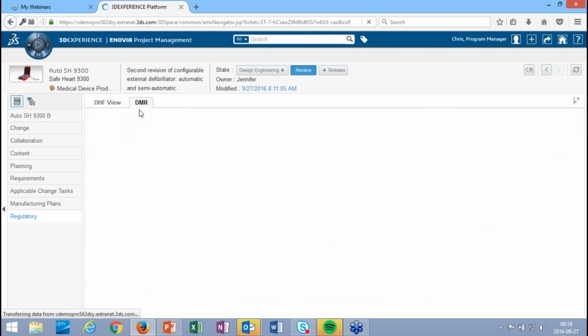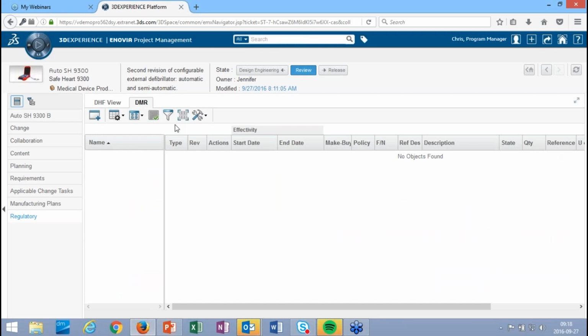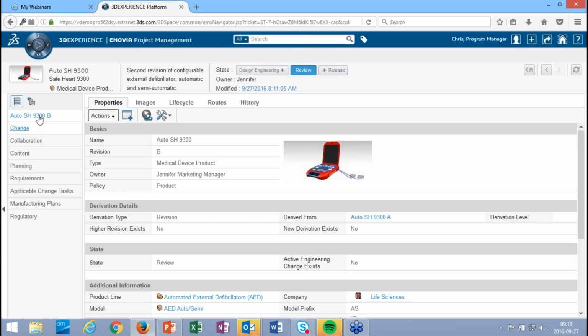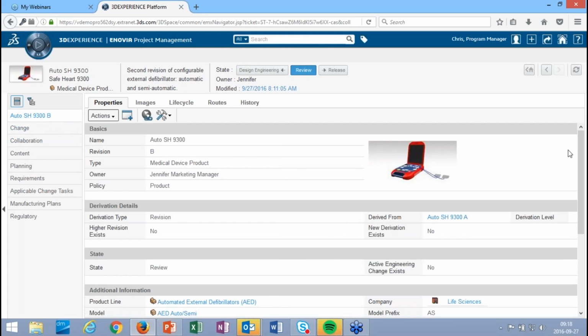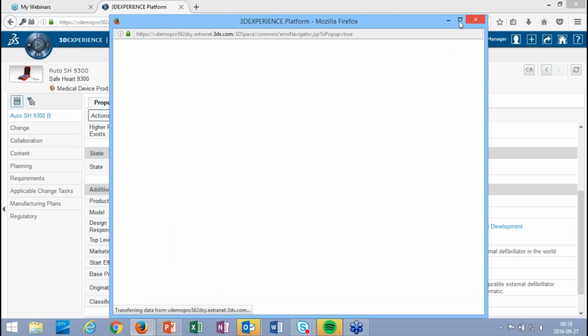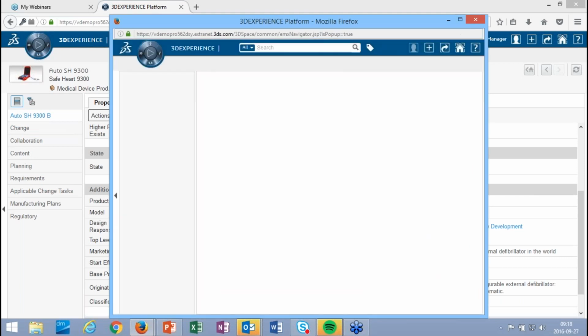And I can navigate over to the DMR view if I have any DMR deliverables, which is not the case this far. It's probably in an early phase, this development project. If I want to navigate back to the project, I just go to the product main page and select the project.